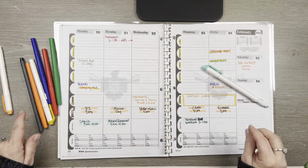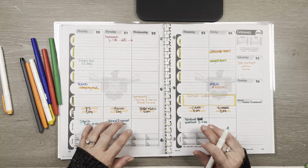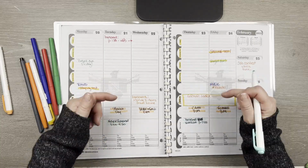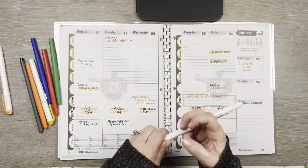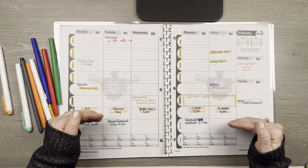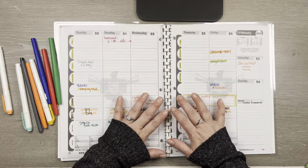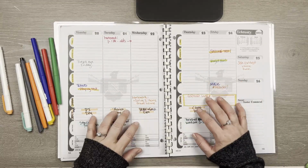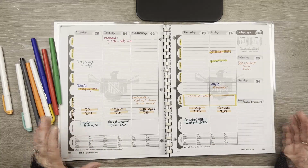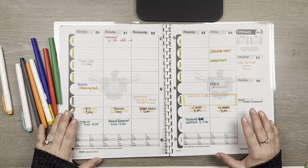But again, if the kids have this in their planner, in their agenda book, then the parents aren't constantly reminding the kids what they have. The kids can be helping remind the parents and giving the kids ownership. Kids, it is actually really cool to have ownership of your own schedule. It feels good. It does. It feels good for you to be in charge and not your parents always telling you. You know what's coming. It feels comfortable, believe it or not. If you give this a try, you will be happy.